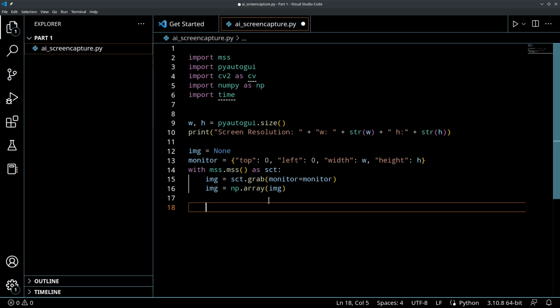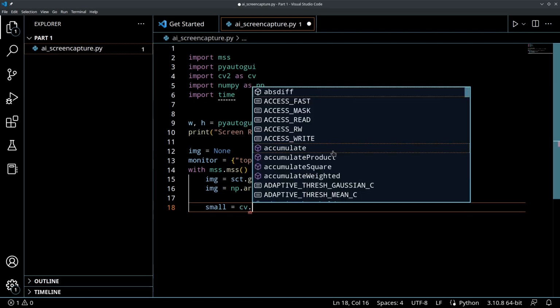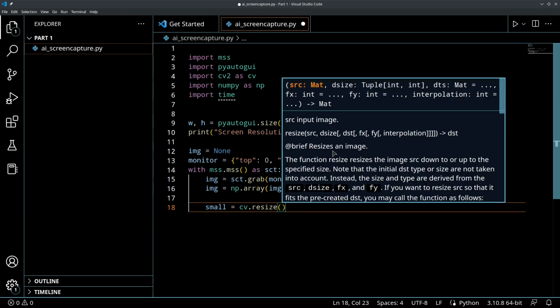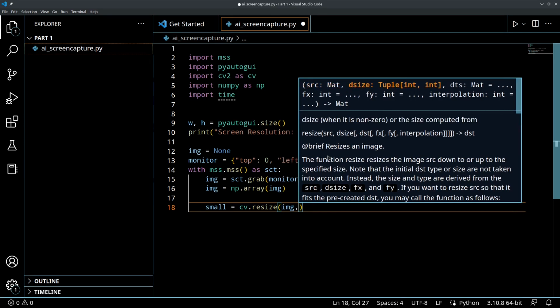Okay, next we want to save this as a smaller size image so that we can display it. If we display it at full screen size, it'll be kind of confusing. So let's create a small version of this image, and this will be the first time we're using our OpenCV library. So we're going to say cv.resize. This will resize an image. And we're going to first pass in our matrix. So this is the image. So we want to pass in our image.